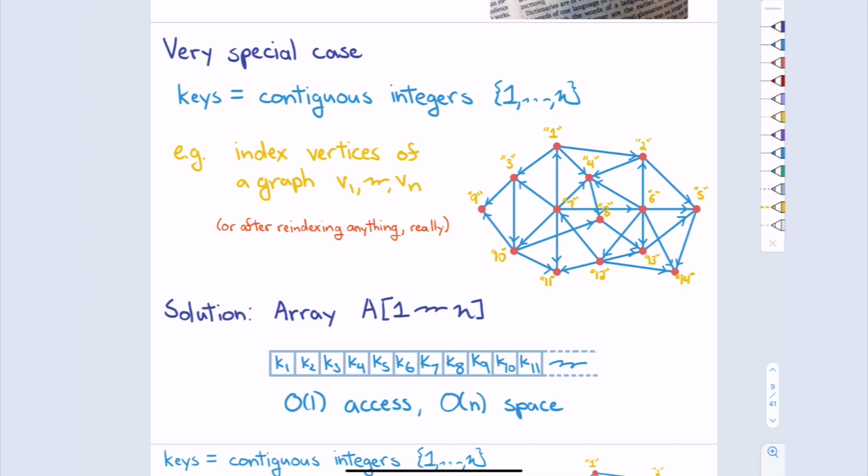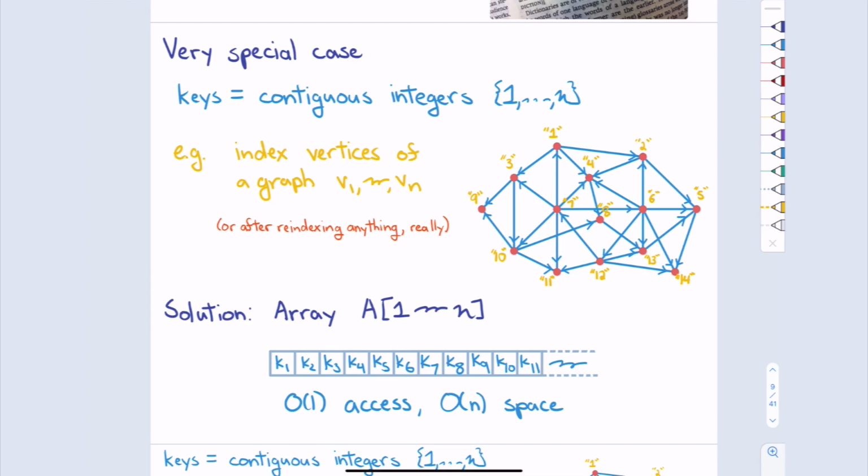And here the clear solution is to use an array, right? So an array is really best possible. You just allocate n slots for your n values. You can look up a value right away. You're not using extra space. You use straight access in RAM.